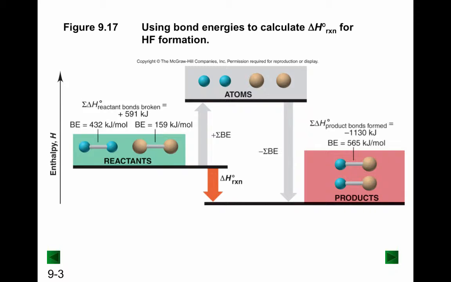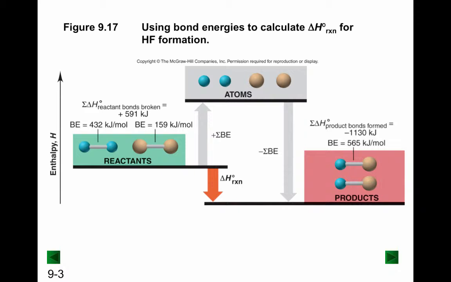We will use the fact that all bond breaking is an endothermic process and all bond making is an exothermic process. To use Hess's law, we are going to imagine that the reaction takes place in 2 steps. In step 1, we supply enough energy to break all the bonds in the reactants. In this step, the enthalpy of the system is increased by the sum of the bond energies that were broken. In step 2, we form all of the bonds for all of the products. This step releases energy and therefore lowers the enthalpy of the system by the sum of the bond energies of the bonds that are formed.